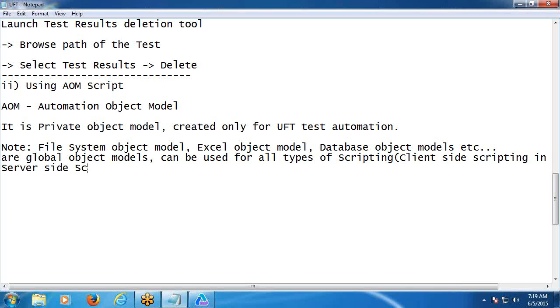Server side scripting in the web. Next, network administration.